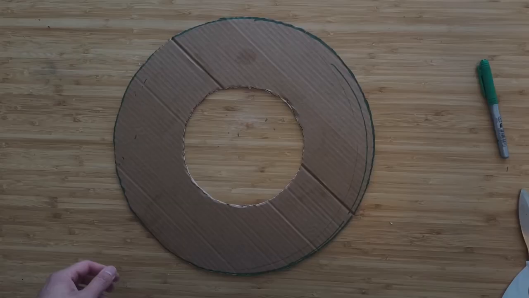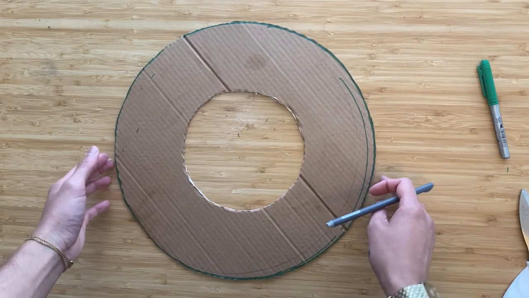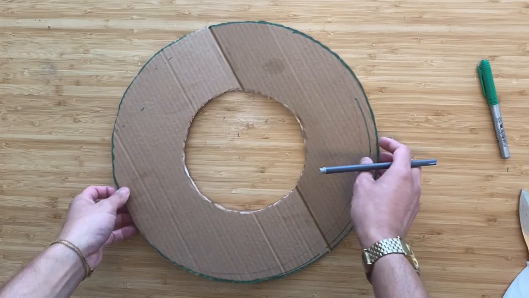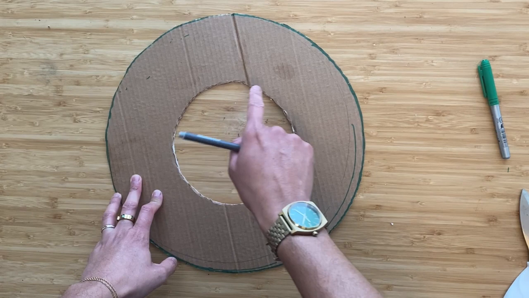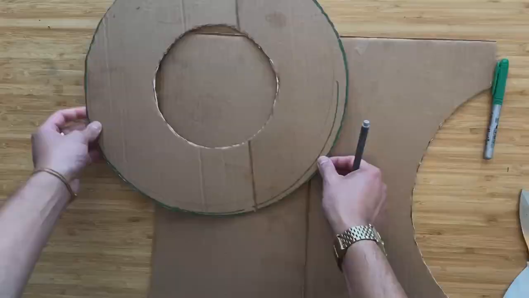Now that we have the brim and the hole fits our head appropriately, we need to find or create the crown. The first thing I like to do is create the top of the crown. I'm going to use this hole that we've created and trace it on the other half of the cardboard that was left over.